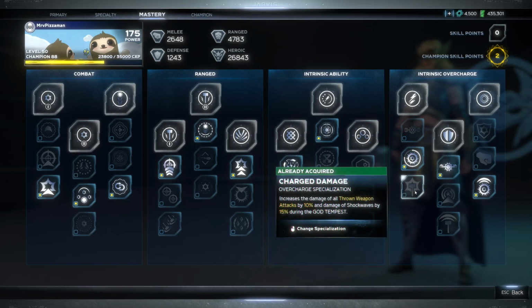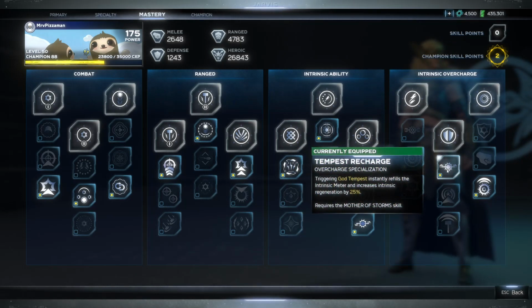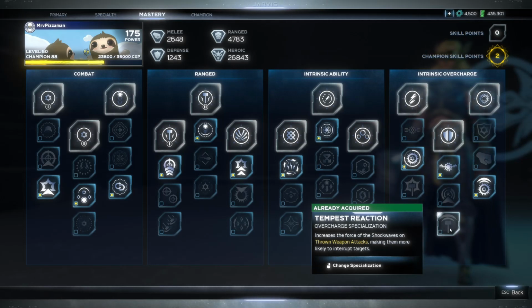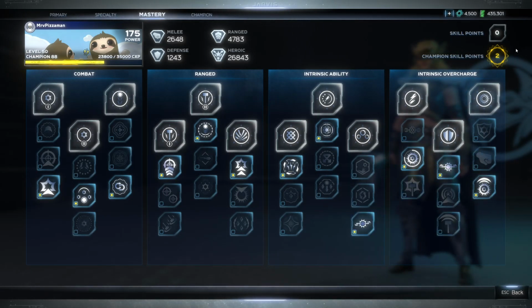I wouldn't run this one. This one's okay, but I would say just run with the duration. I would say go with the Tempest recharge. The Tempest reaction is decent as well. And definitely run this one. Alright, that's all the abilities you need to know for Jane.